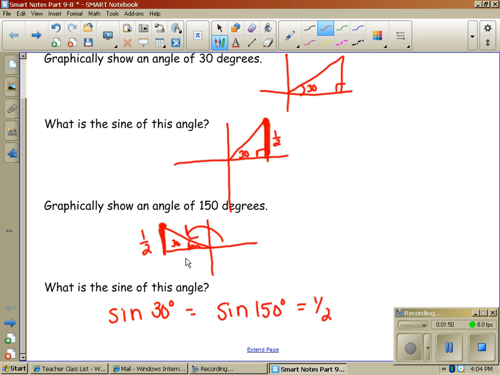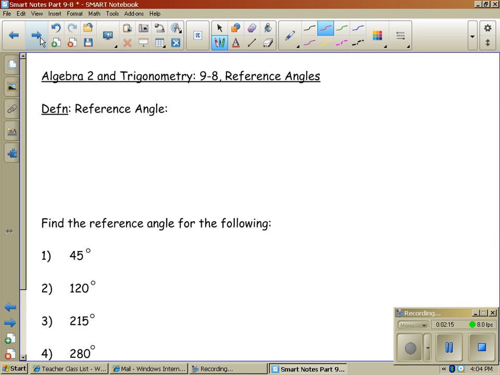So we're going to talk about how to find these for other angles and how to find the sine of 30 in the first quadrant. Look at 150, where the remaining angle is 30 in the second quadrant. In the third quadrant, we can talk about, again, another angle of 30, but the total angle of 210 degrees. And the same thing in the fourth quadrant. So flip to the next page. The first thing we have to learn about is reference angles.